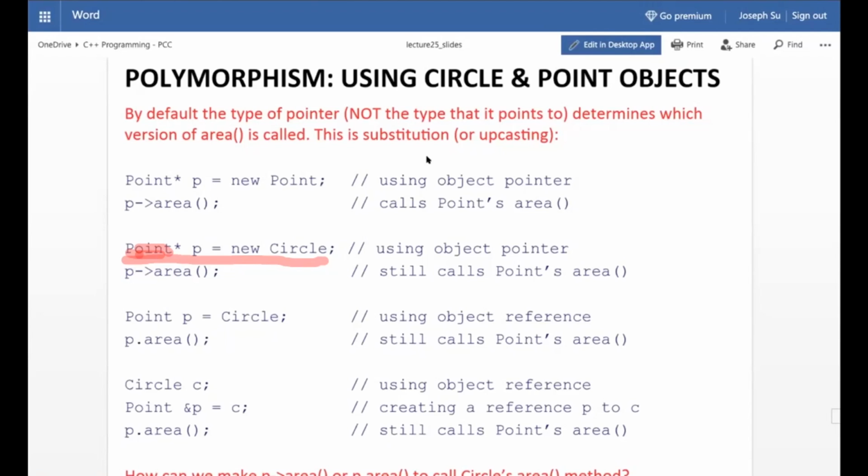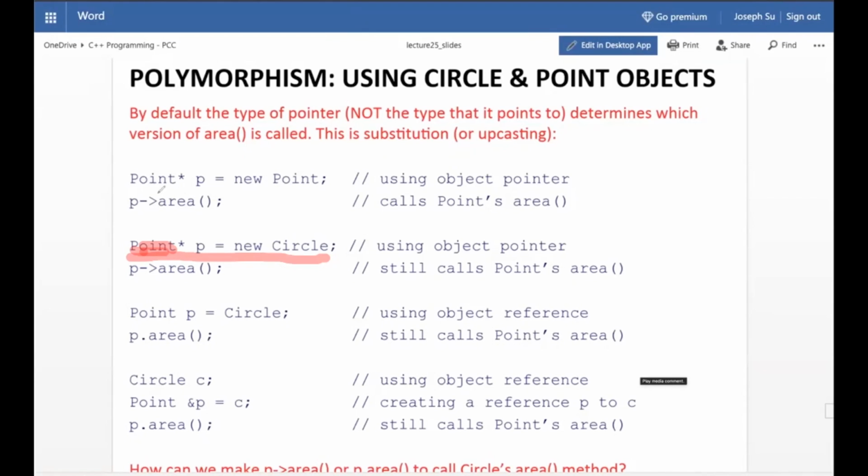Okay, so this is only available when both point and circle are what we call concrete classes. So in this case, point is the base class, and circle is a sibling of that. So that way you can create polymorphism here. So this P area is very straightforward, right? You look at P, it is a point, so it's point's area, right? So there's nothing wrong here. Okay, so this is all good, right?